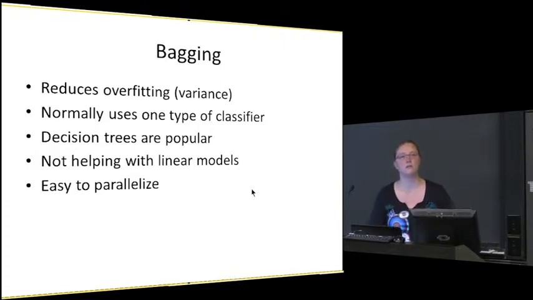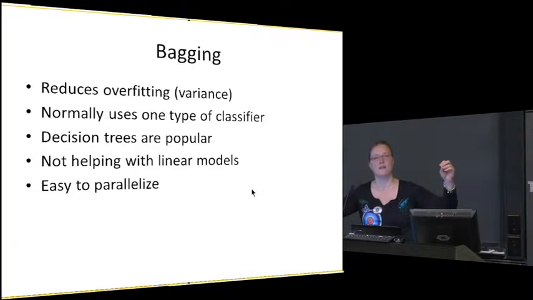So the question is why it normally uses one type of classifier. I think traditionally it's just because it's decision trees and they're so fast. There's nothing preventing you from using different ones. Like in Netflix, they've basically done different models, right? The only thing is you want to have this variability between the classifiers so that you can actually have a gain out of the average. And I believe in the Netflix Prize, for example, they call it blending, and I think they weighted the different classifiers, right?